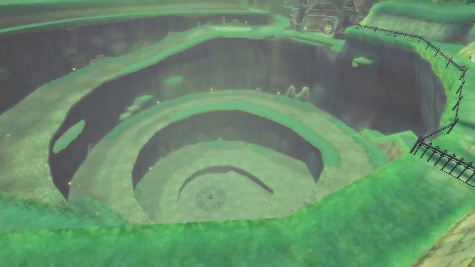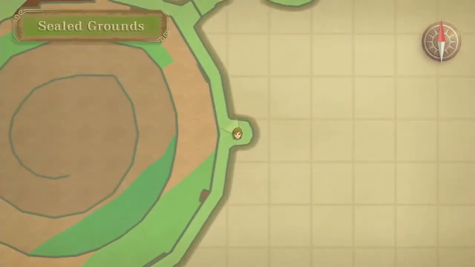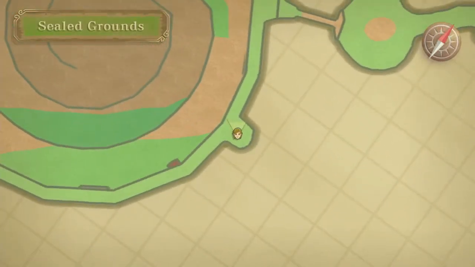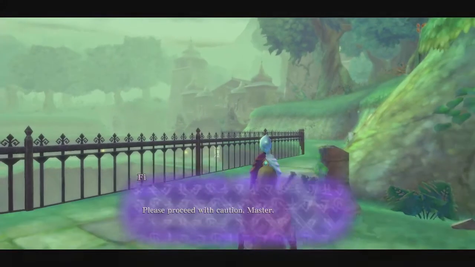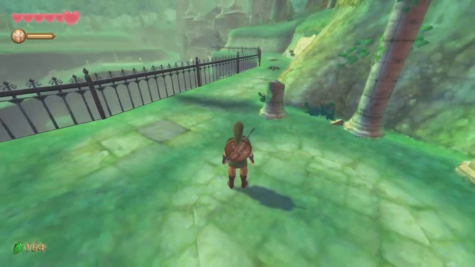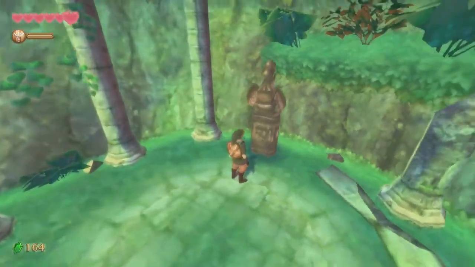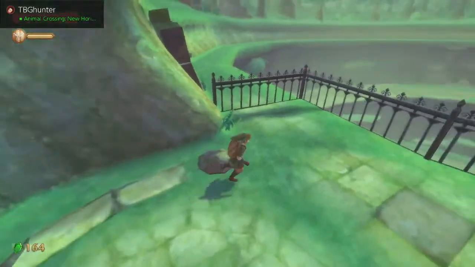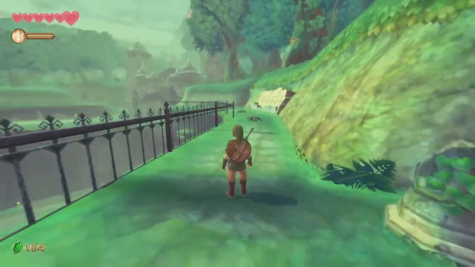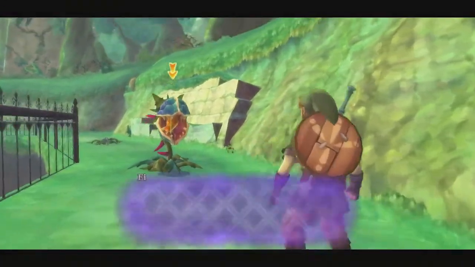Sealed Grounds. That's pretty simple, actually. Please proceed with caution, Master. Now, this is a really old looking bird statue that we can't interact with. We'll worry about that some other time. Right here, got an enemy.